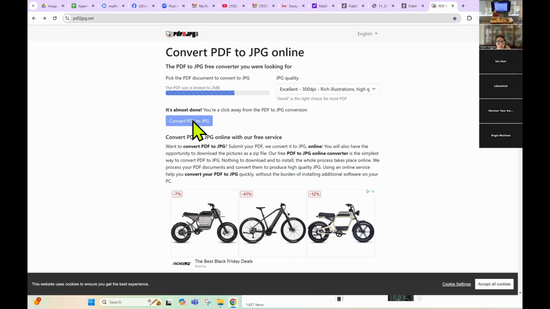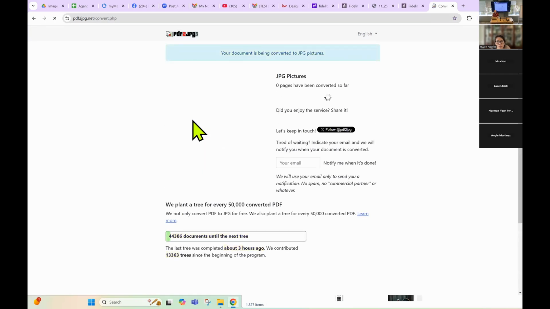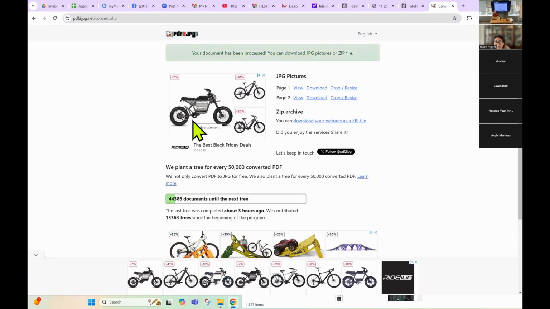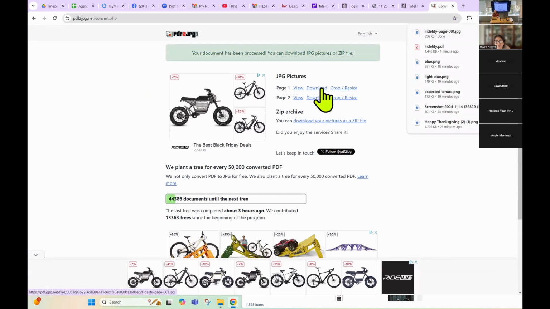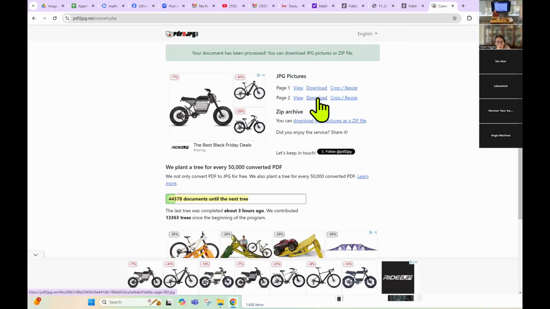If you have another favorite PDF converter that doesn't do this, watch. When I click on download, it will open up an advertisement. Oh, it didn't do it this time. It just downloaded it. How interesting. But sometimes it will open up an advertisement to say download it. Don't do that. There's a little X bar at the top. Just close it out and you'll have access to downloading these.